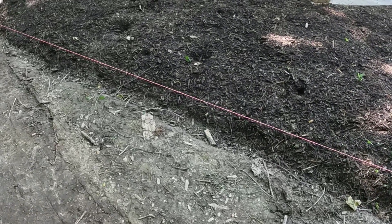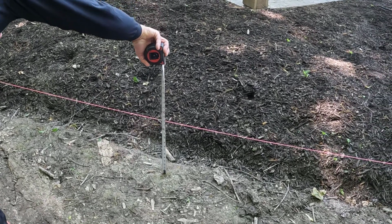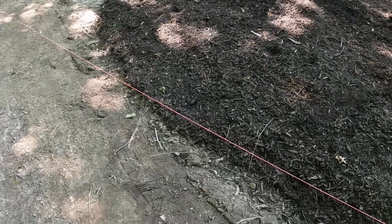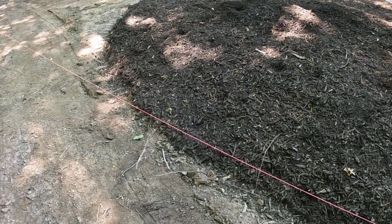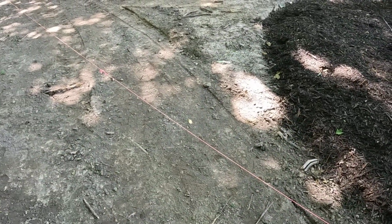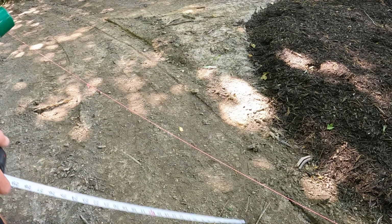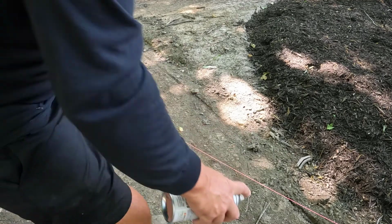I think I'm good here. Let's just double check. I probably have good fall here. Now I am on the lip of here, 13 and a half, which is fine. If I move here, see we are right here. 14 and a half. And then we come to here. I think this is where I'm gonna have my problems at. So I'm at 13 and 3/4, a little bit of drop here, but I can definitely start right here because I'm only 1/4 inch from my last point, which is kind of slim.